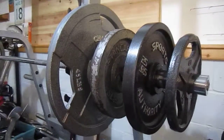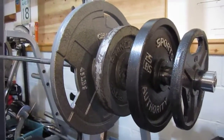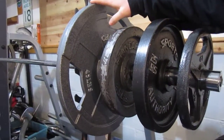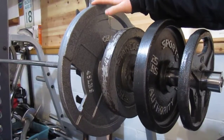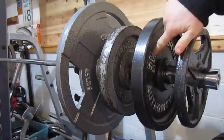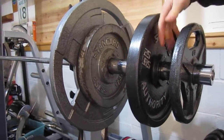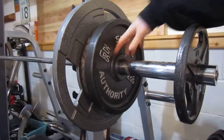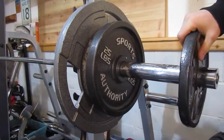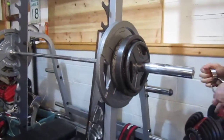Hi, I'm 14, 150 pounds, and I'm gonna bench 250 pounds. Here's a rundown of the weights: 45 on both sides, that's 90, plus a 40-pound bar is 130, then 25 on both sides which is 100 pounds, which is 230, and then 10 on both sides which is 250. I'm gonna try to rep it today.